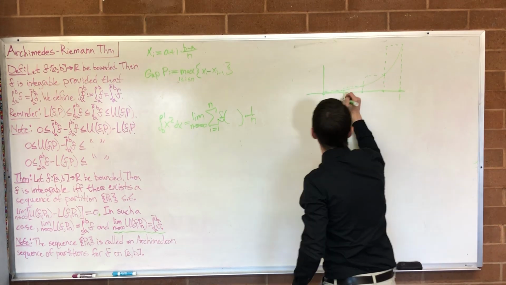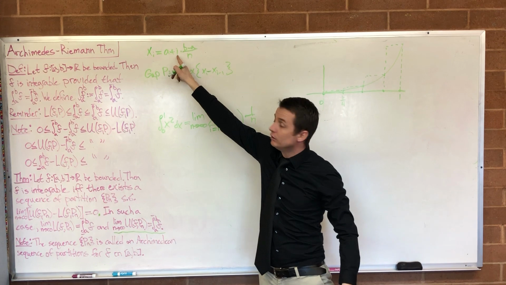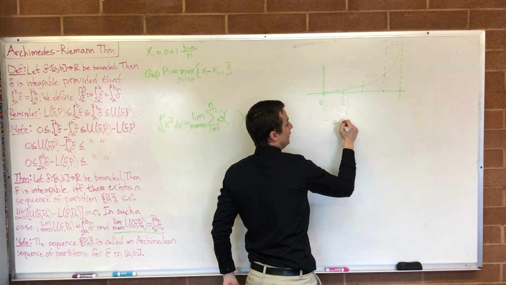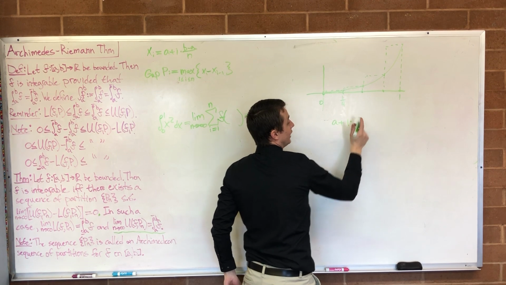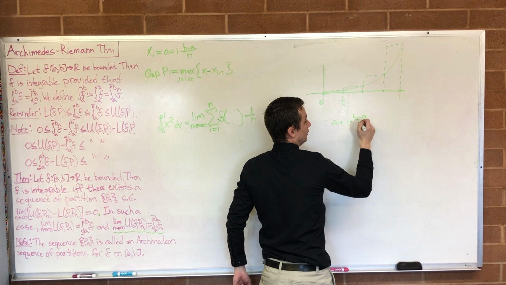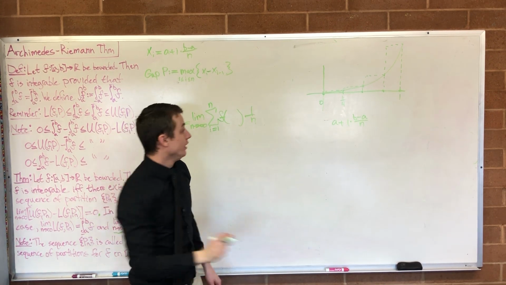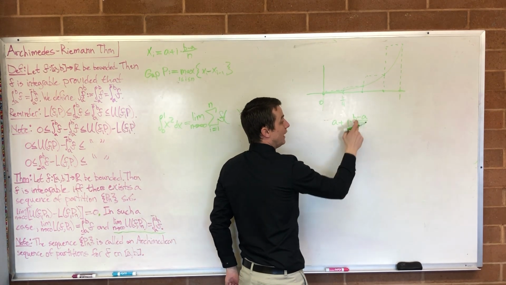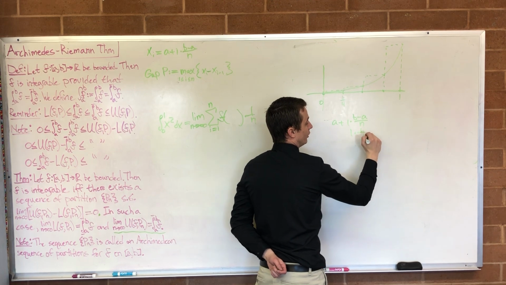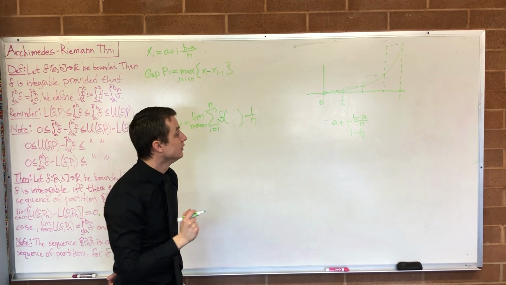1/4. Okay, it's 1/4. But it's a regular interval, so we can also express it this way. This point is going to be a plus 1 times whatever this width is. That's our formula, right? In this case, a was 0 and b was 1. So it's going to be 1 times 1 and n was 1/4. That's how you got 1/4, right?